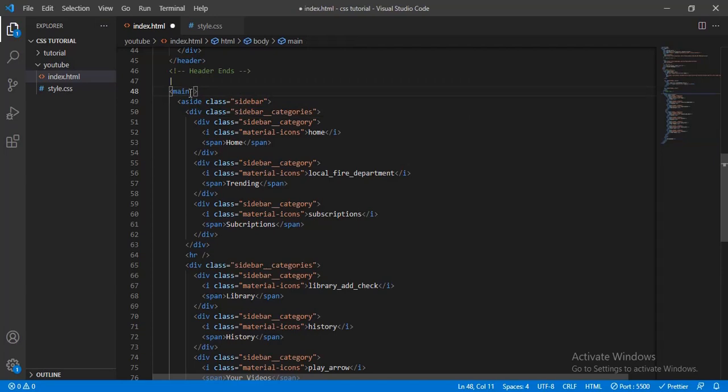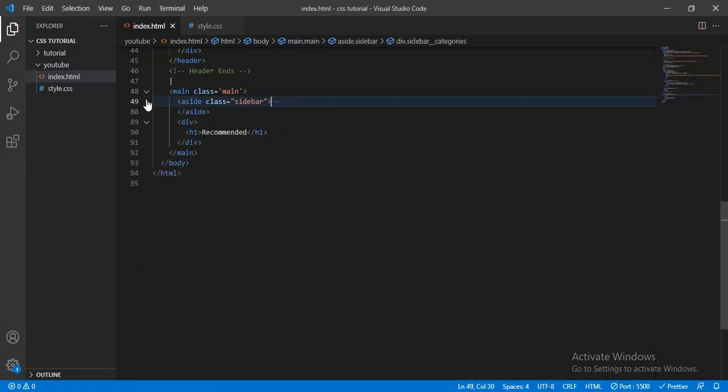So let me just give this a class of main. That will be the flex container. Then we have a sidebar, and then a video, which will be recommended right here.